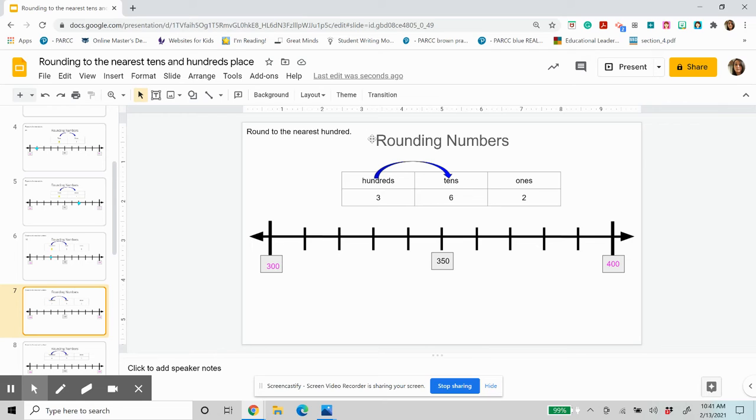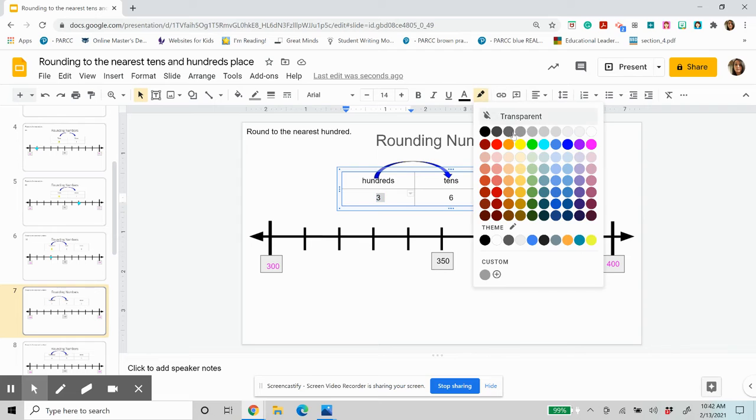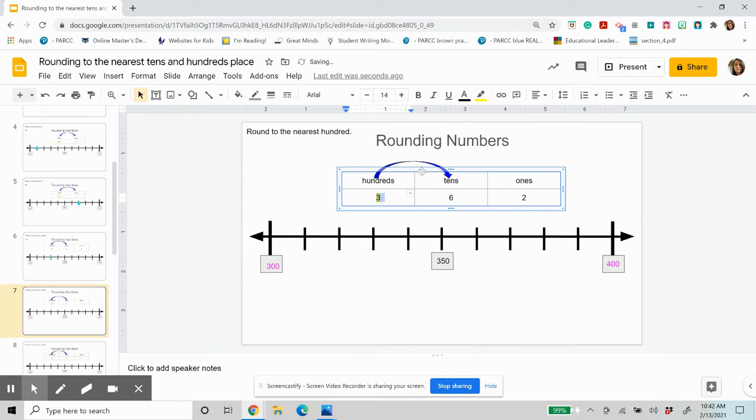All right, again, we're going to round to the nearest 100. So my number here is 362. Rounding to the nearest 100, so I look in my hundreds place. Let me underline or highlight that. And I'm going to set up my number line right now. So 300 goes here. What's the next 100? Oh, it's 400. And you don't even have to put this in here, as long as you know what your two choices are, 300 or 400.